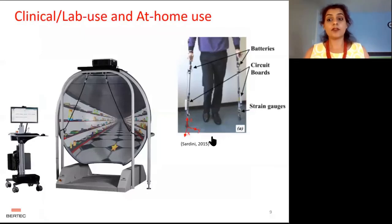Yet another way of looking at products is distinguishing those used in clinics and labs from those used at home, such as instrumented crutches. Clinic-based devices such as this computerized dynamic posturography system are not feasible for home use due to their price point or size. But these devices offer multimodal feedback and modularity in designing your own protocol, so due to their flexibility, they can actually prove to be cost-effective for a lab.